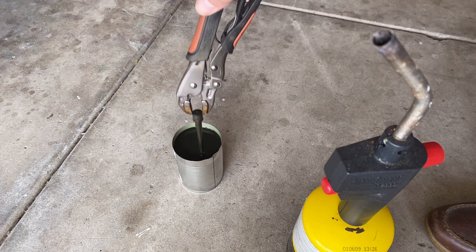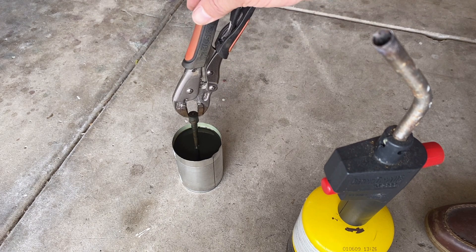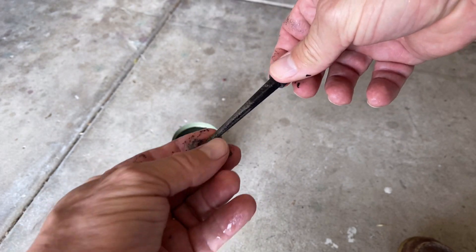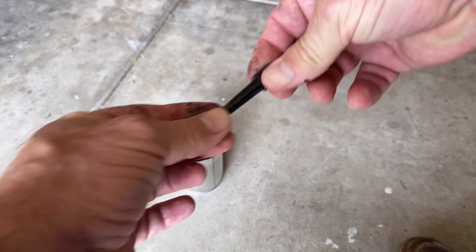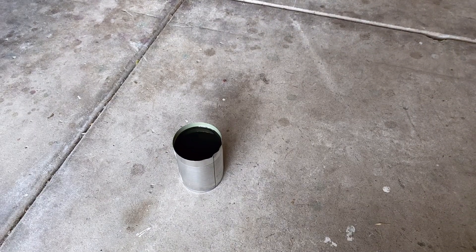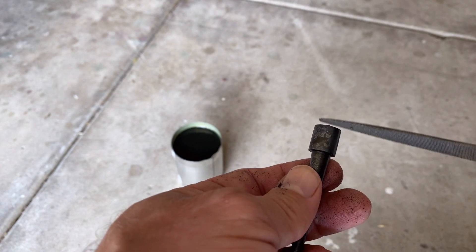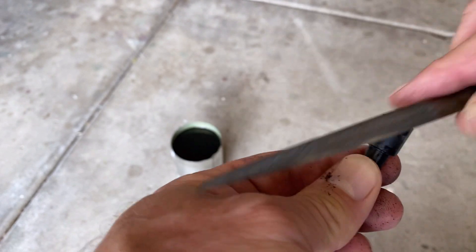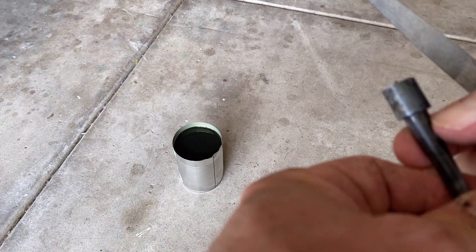We want it to be not quite as brittle, so we're going to heat it again to relieve the hardness. This is kind of a knife-making technique. See all this scale and black burnt stuff? We're going to polish that off — spin it in the lathe and just use a scratch pad like a Scotch-Brite, and it'll take all this stuff off and make it nice and shiny. Before we do that, we're going to check the hardness. Up here it's probably not hard because it didn't get red hot there — the vice grip was holding it there. My file is grabbing into it a little. But down here it's totally different — it's hard here but a little soft there. So I know the hardening worked.